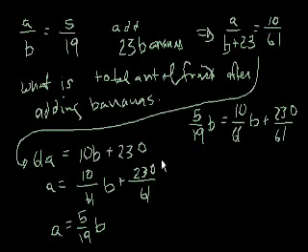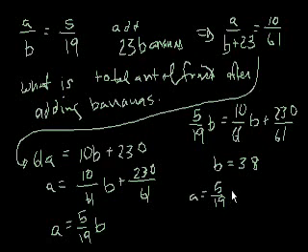Well, this might seem complicated to you at first, but it's just a basic linear equation. And for the sake of time, because I only have 2 minutes left in this YouTube video, I'm just going to solve for B, and you get B is equal to 38. If B is equal to 38, we know that the initial ratio is 5 to 19. So that's pretty easy. We just say A is equal to 5 over 19 times 38, which is equal to 10. So the initial number of apples was 10. The initial number of bananas is 38, right? So initially, we started off with 48 pieces of fruit.